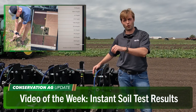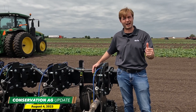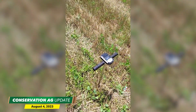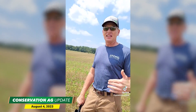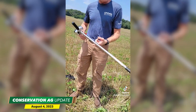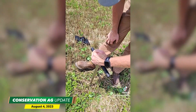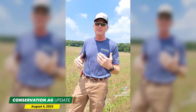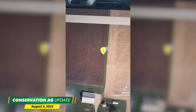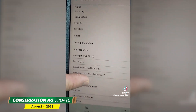Our video of the week comes from TikToker at growing corn 2020. He actually discovered a soil testing tool that delivers results on the spot. This is Tom Utel — check out this soil probe. It's all digital. This is a lab on a probe. You create the same hole you normally would with your regular soil probe, stick this in the ground, and hit the test button. Normally it takes 10 to 15 seconds, then it uploads, georeferences the location, sends that information to the cloud, and you'll have your soil test reading back in five to ten minutes. Then in the truck with the iPad, that little yellow dot is where you put the probe in, the blue dot's the truck — click on it and it brings your soil test results right up.